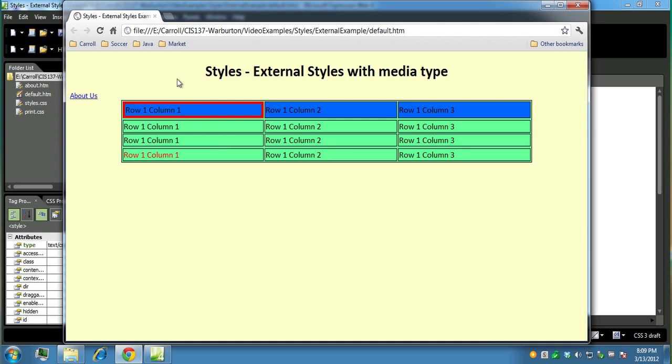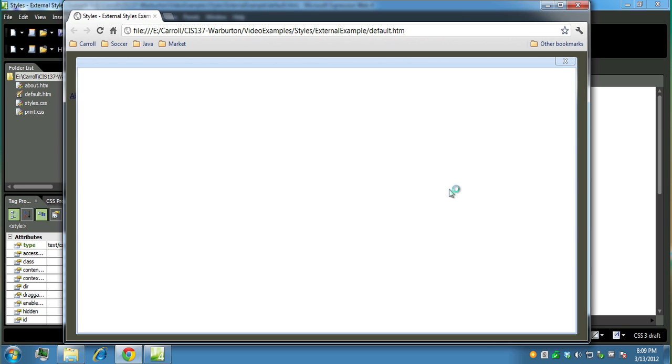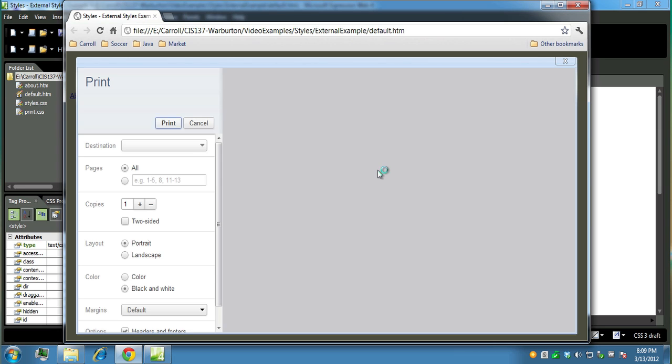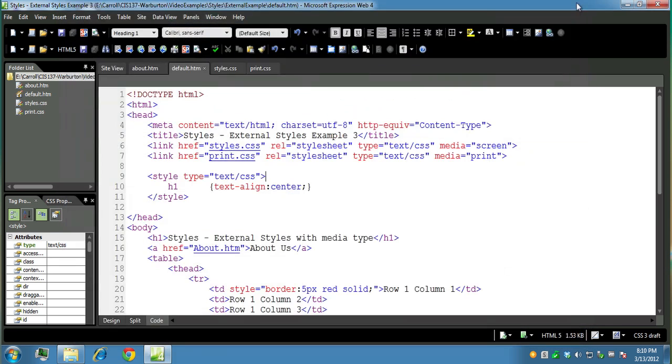Now, the only thing I changed was the background color. If I go to print, I have Chrome here, and I do the print preview, I don't know what's going to happen. If it takes the background color off, probably. Well, it took it all off. Sometimes you have to change your browser to print the background colors, because it wants to try and save ink. But let's say maybe this heading, I don't want to print for some reason. Maybe that's my navigation system, where I don't want the link about us to print. Let's close that out.